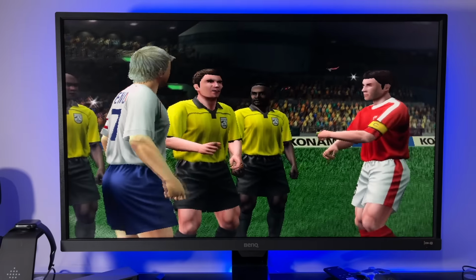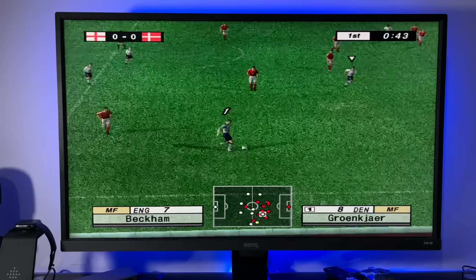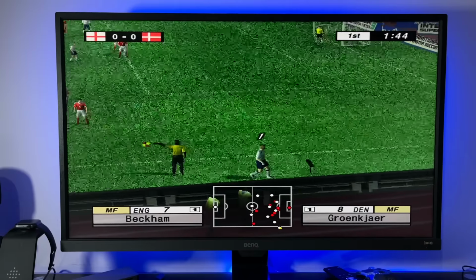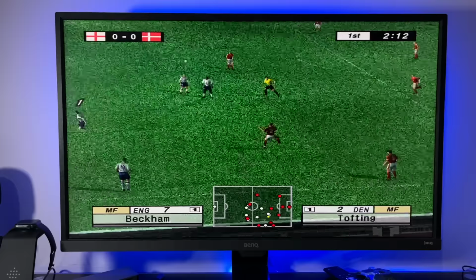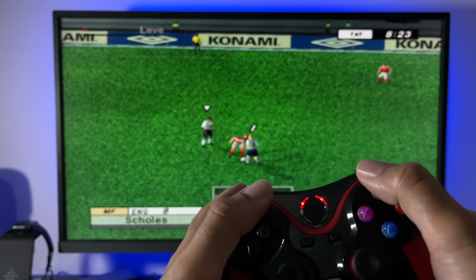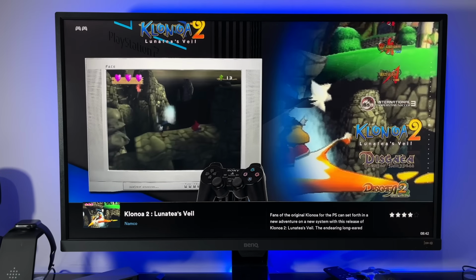Wow. This actually looks like it's going to run full speed. Looks a bit messy. A little bit laggy as well. Fine. A few frame drops I can feel. And also it's quite fuzzy. Let's try a different game. So start and select at the same time will basically reset you to the previous menu. We're going to have to try a different PS2 game because I think ISS struggled.